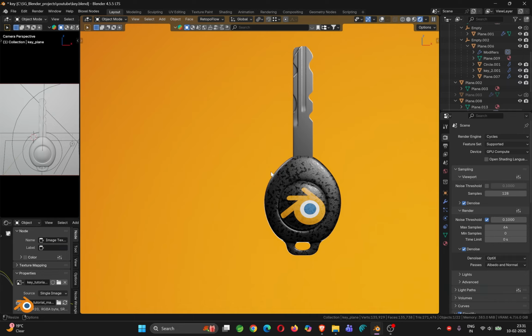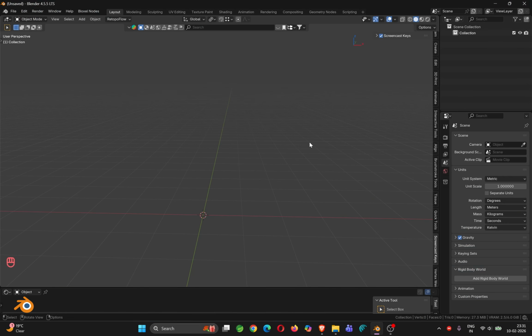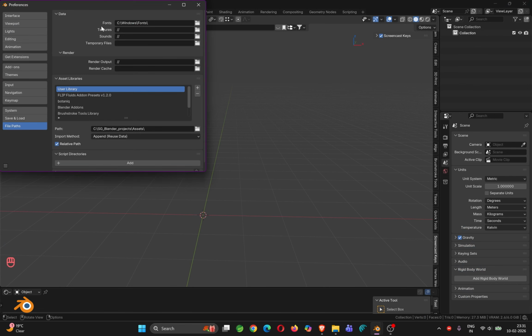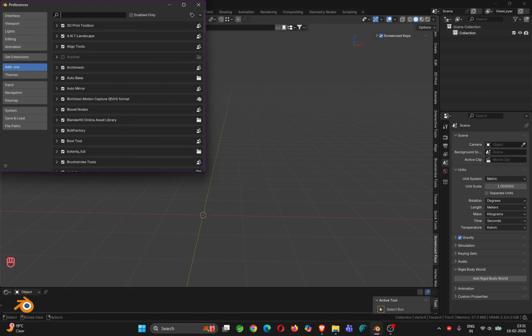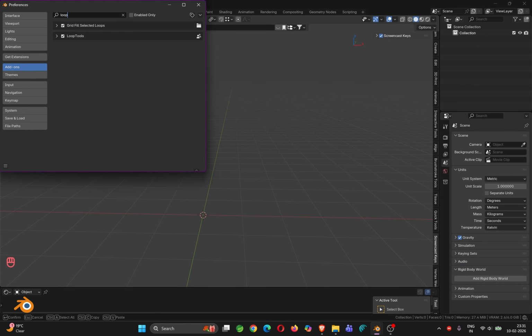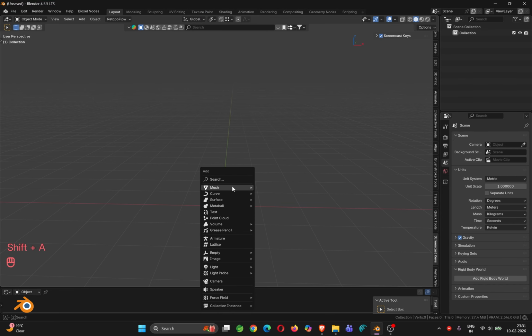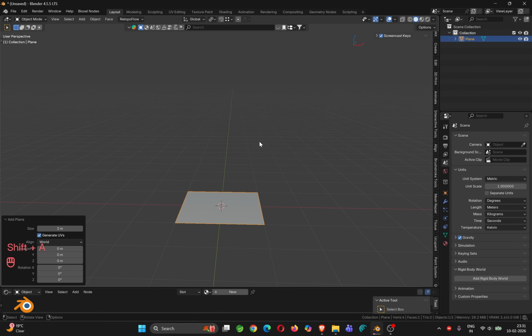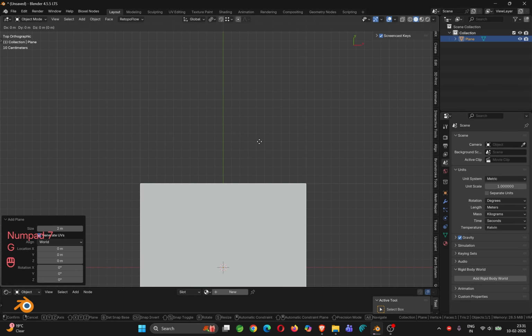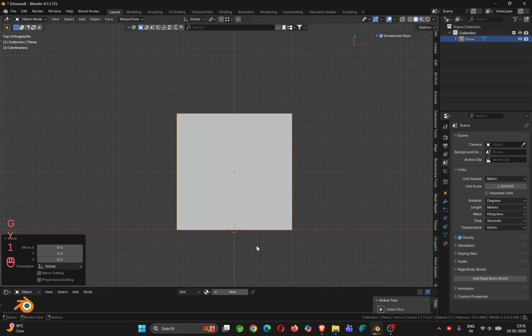Let's exit out of it and go to Blender. Like all my other tutorials, you need only one thing: the LoopTools. LoopTools and F2 are the only major add-ons that I use. Apart from that, I don't think you need anything else. Screencast is there, so I will first start with a simple plane. Let me go to top view and move it on the Y-axis.